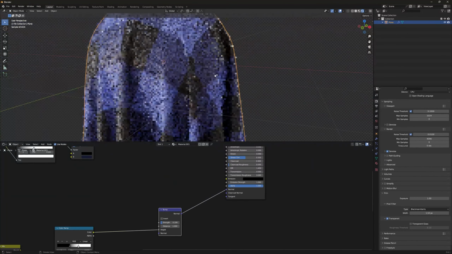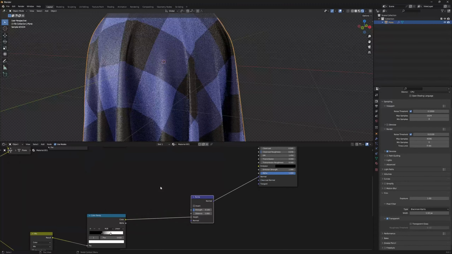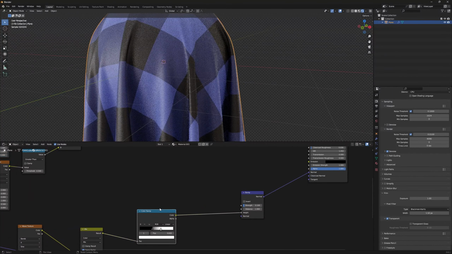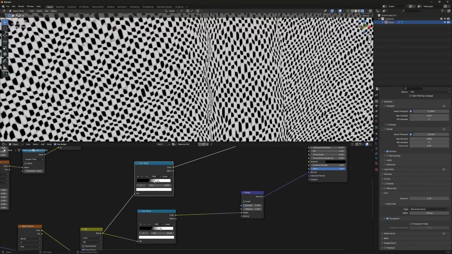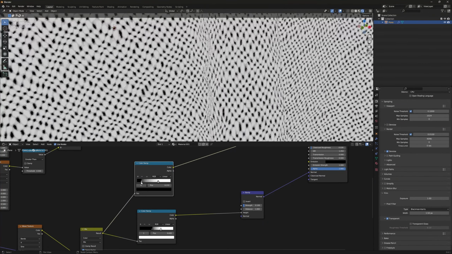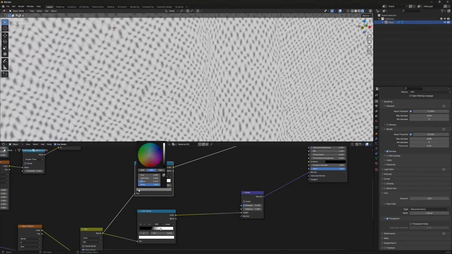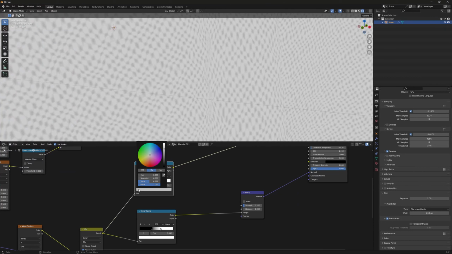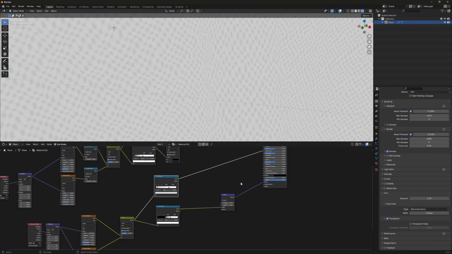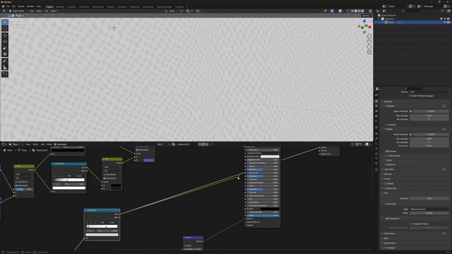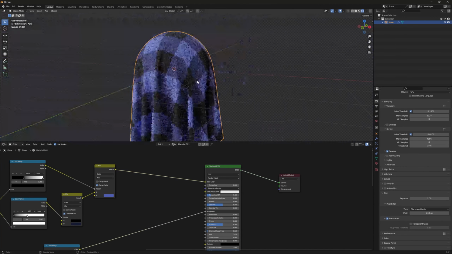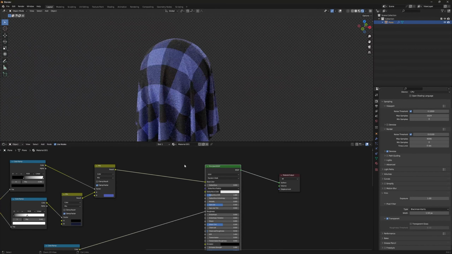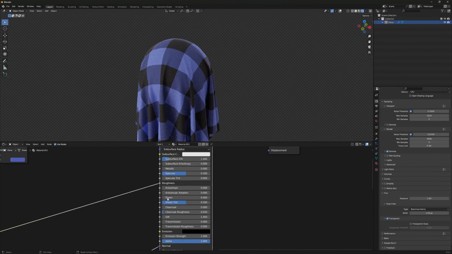Now let's come to the roughness map. For that, I'm gonna duplicate this color ramp while holding Ctrl Shift and D and I'm gonna view it. I don't want these black patterns because I don't want it to be shiny, so I'm gonna reduce them, and also I'm gonna make this black color almost white, a little grayish tone, so my final material will not be shiny. Now I'm gonna connect it to the roughness channel and view it. Okay, this is the final flannel material and it's looking pretty fine.